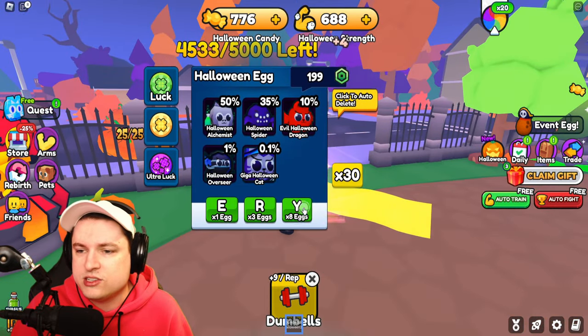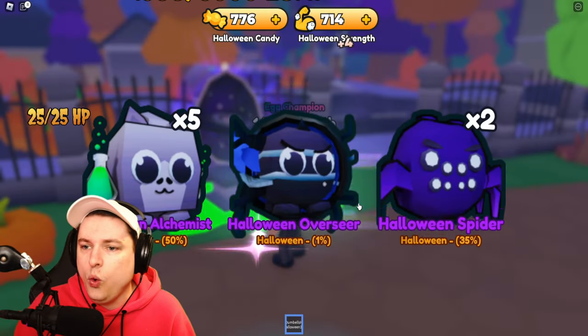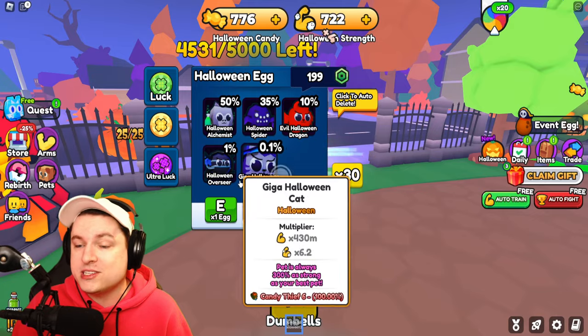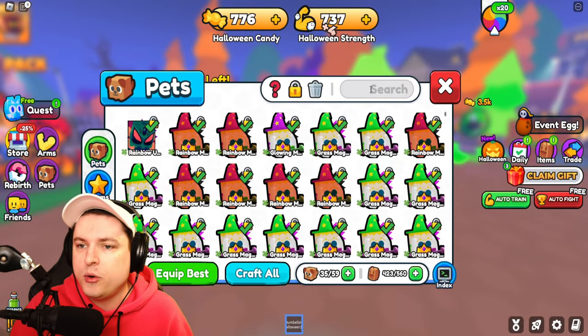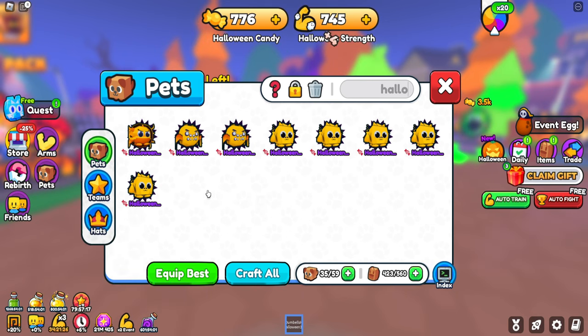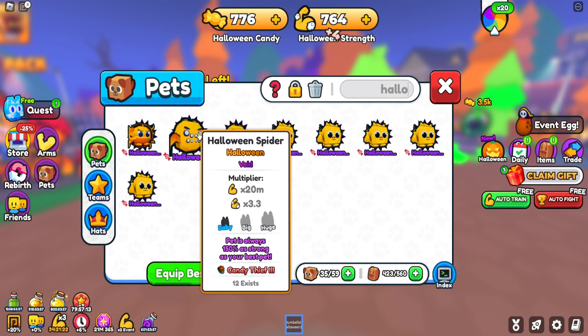So let's go ahead and get ourselves the eggs bought. And let's go just do this. 3, 2, 1, 8 eggs. And boom, there we go. Ooh, Halloween overseer. Let's go, let's go. 1% pet. That's very nice. Okay, let's go ahead and search this up. Boom, Halloween. And it is a zero existing. Okay, well, I think we got the first one, maybe.